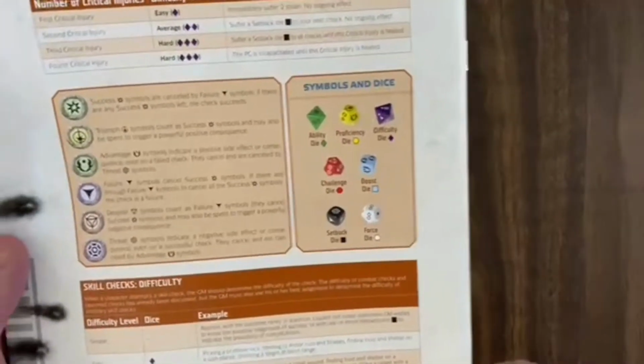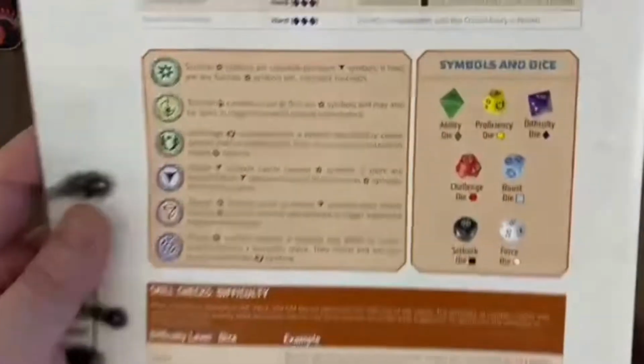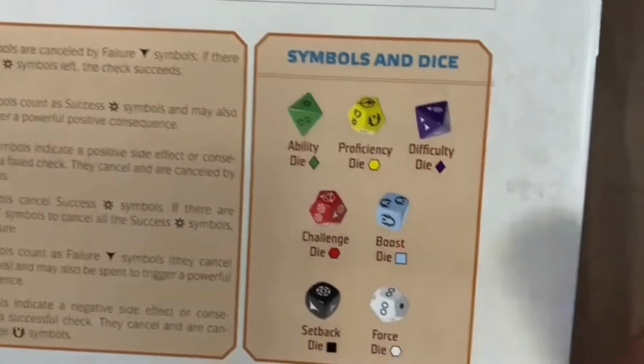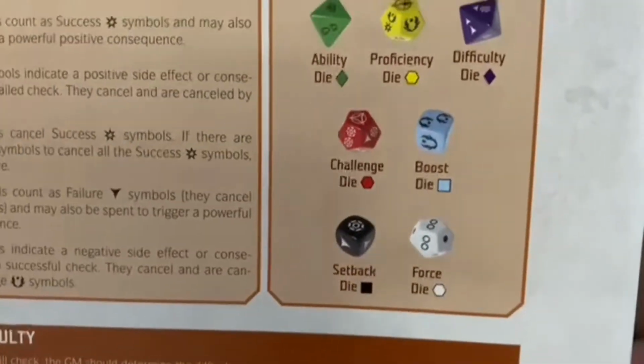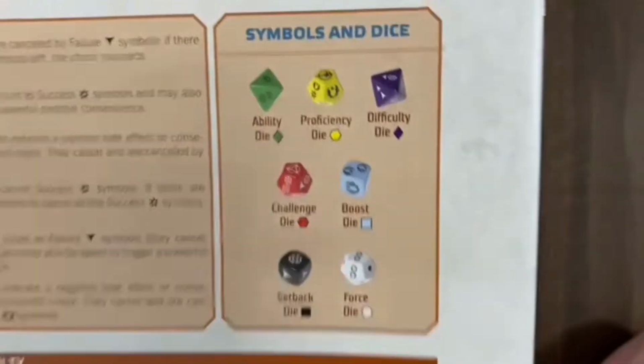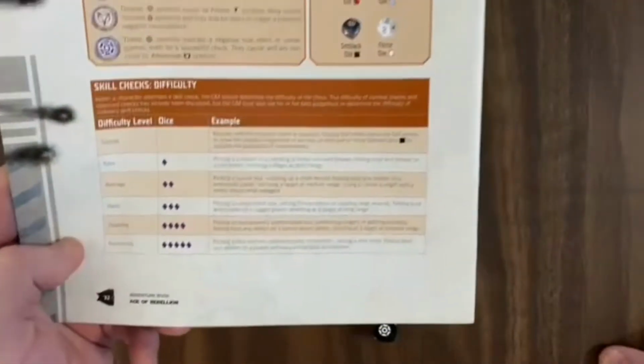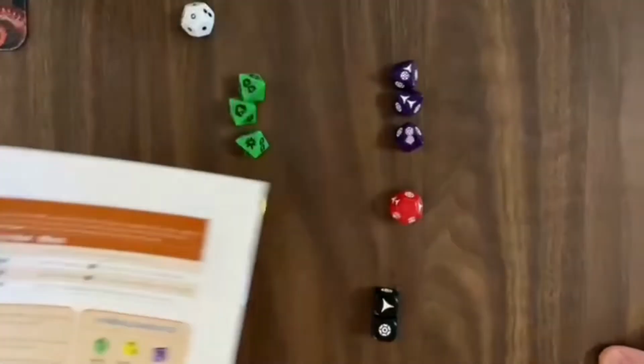Okay, so here's a chart that is located on the back of one of the starter books that you can buy. You can buy some pre-made adventures, but I just want to show you the back so that you can see all of the dice. You have your ability die, your proficiency, your difficulty, your challenge, your boost, your setback, and your force die. Wow, so this is a lot going on. There are also some other charts and symbols that I will talk about. I like to use the back side of these and hand them out to my players for a good reference.